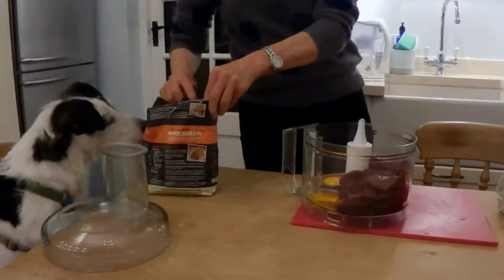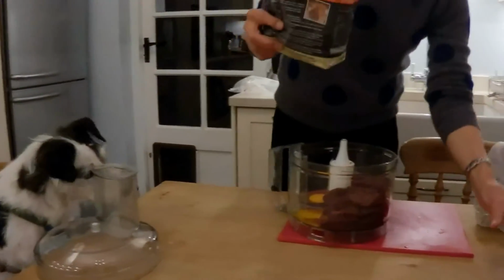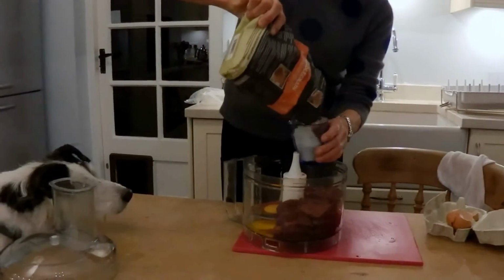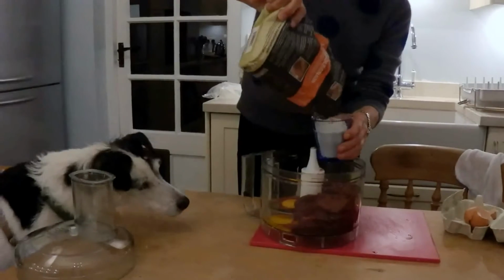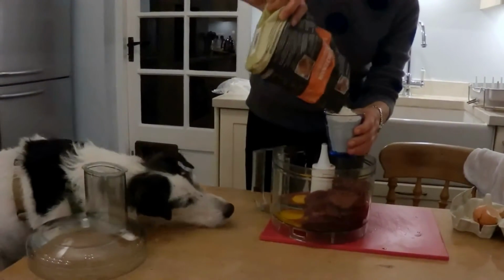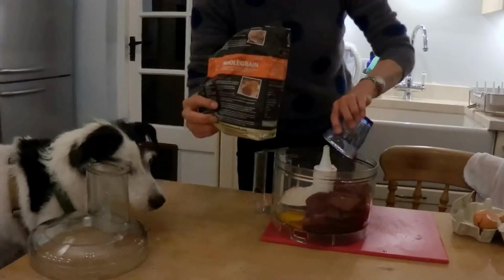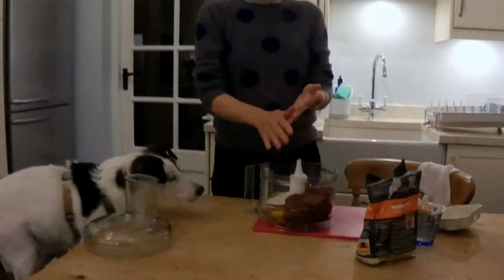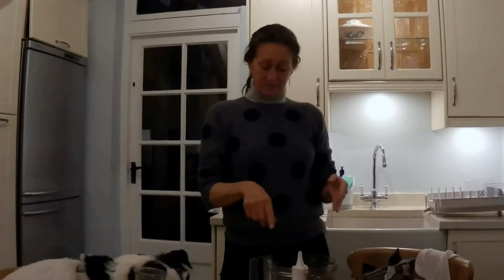I'm also going to add to that a cup of spelt flour. I use spelt flour because I think it's nicer. I use it myself, and I think it's better for the dog, so we use whole grain things in our family. And I'm just going to stick in a cup of spelt flour. Now I'm going to blitz this, and it should be like a batter type mixture. So if it's not, I can add a little bit more flour.